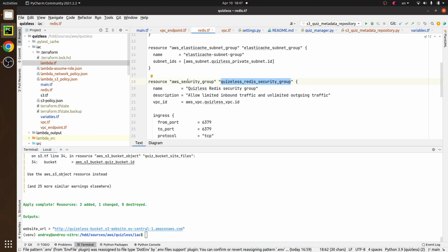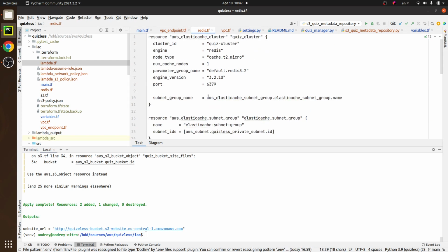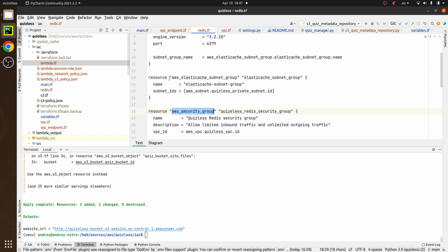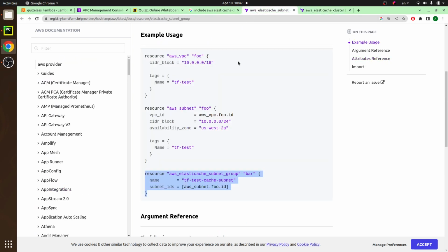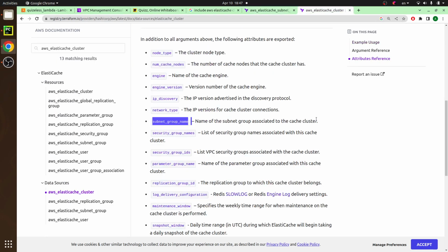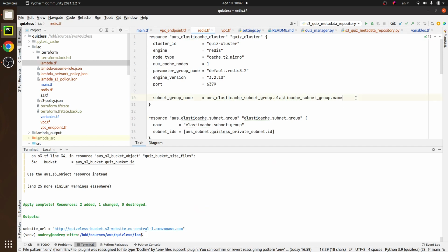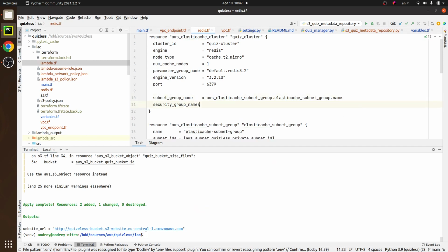I just have to associate my security group and the ElastiCache cluster. Probably I will do it the same way I did before. Yes, it's security group names. And the security group names is a simple association, at least it's supposed to be.